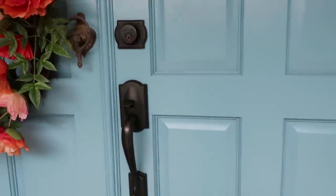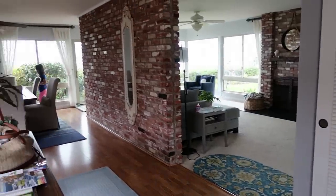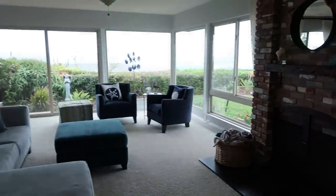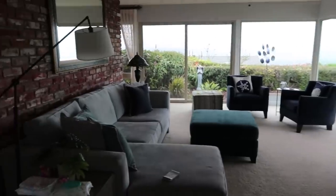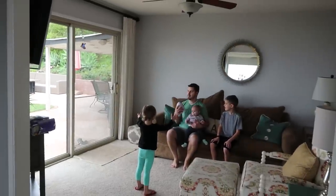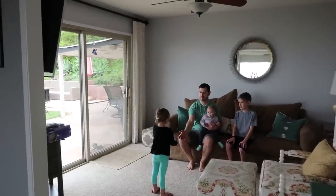And a beautiful blue door. When you come in the front door, it's actually a pretty open layout. On my right is a bathroom and the den, and then there's the family room and the dining room. I'm absolutely in love with all the windows in this room. And the exposed brick. Right next to the family room is the den or the TV room. At night, it's also really beautiful to see all the lights of the city.